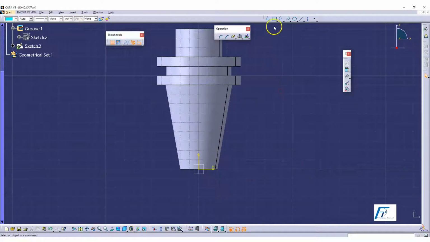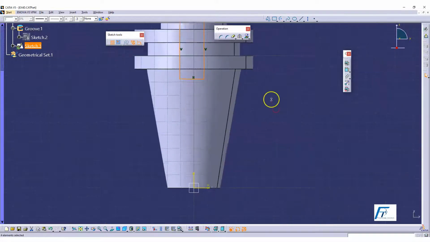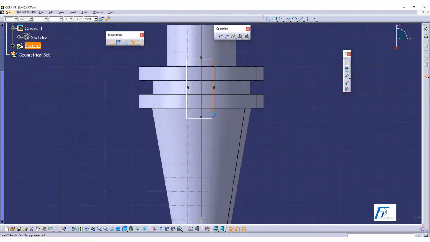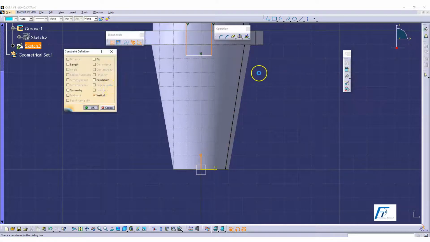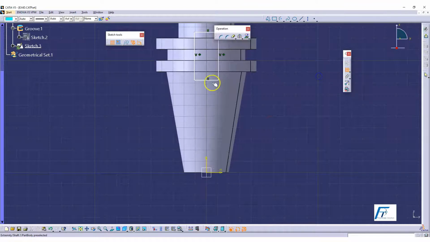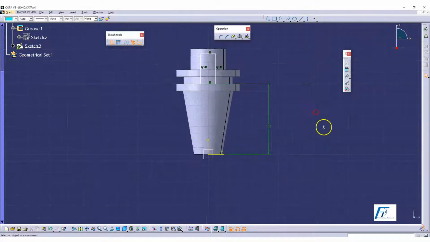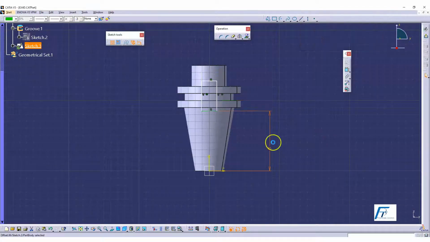So for example, I'm going to just draw a rectangle on this one, and I'm going to make this profile. See this one, and this one. With reference to this vertical axis, make it symmetry. So make it symmetry. I got symmetry. And from base, this distance from here to here, right? The distance is 100 mm. And then, 85 mm. Just going to make it as 85, right?